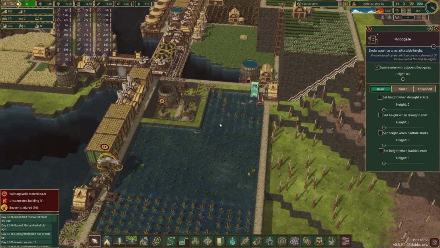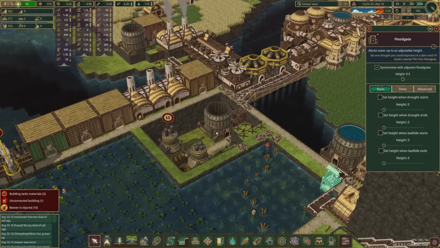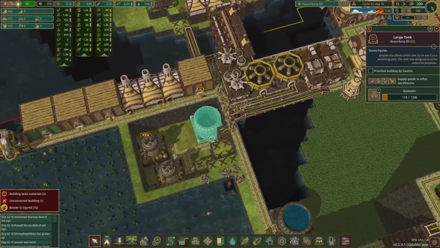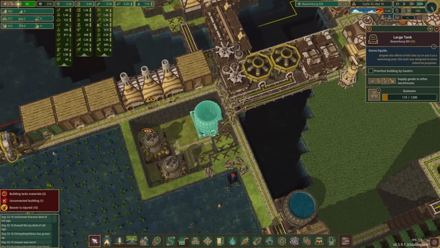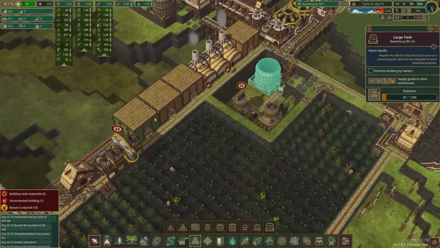Now, we also have discovered that right here, maybe not the best idea to put the tank at the very bottom, because this is a pit. We could put a bunch of storage in if we really felt like it. And I think that is a fabulous idea. We have all these different things we want to have storage for.